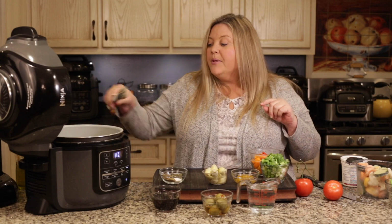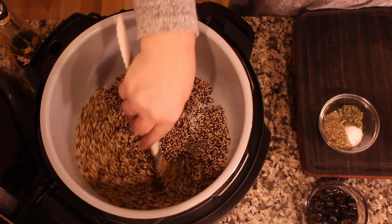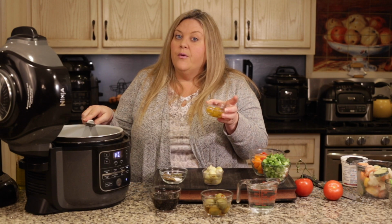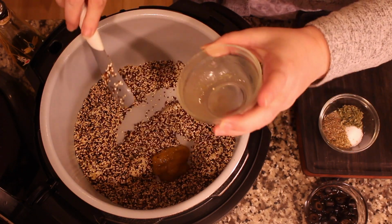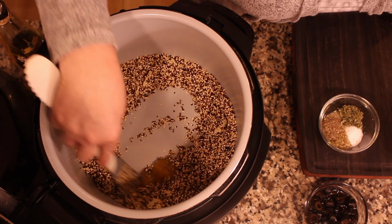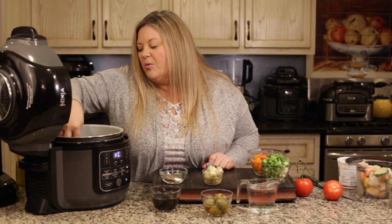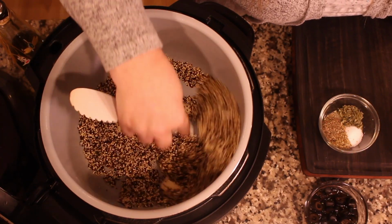Now I'm hearing it pop a little bit, so I'm gonna give it another little stir, and we are ready to get going with the rest of our ingredients. So the first thing I'm gonna put in is the vegetable base. I might have called it stock earlier. It's vegetable base. And I'm gonna add that in now just because I kind of want it to combine with the quinoa and make sure that we don't get little pockets of it. I want it to be equally mixed.